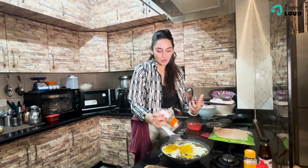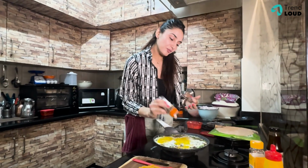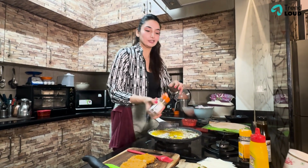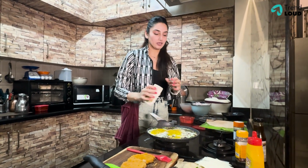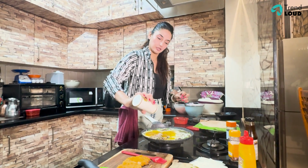I don't eat too much salt, so I usually forget putting it in food, and it's one of the most important ingredients for cooking as well. Salt to taste.